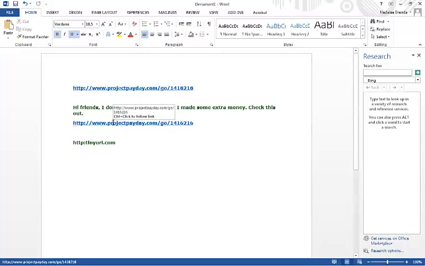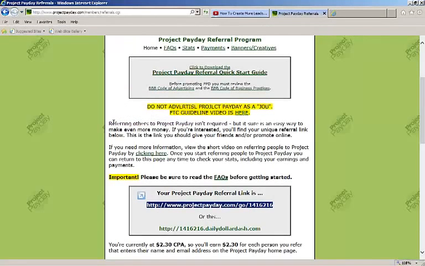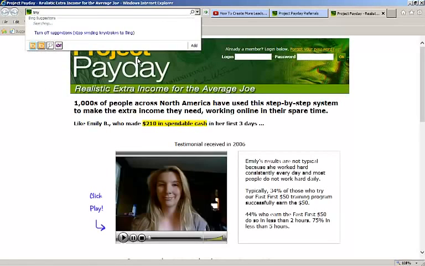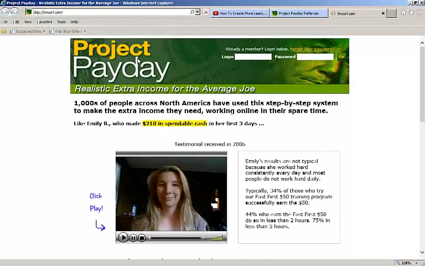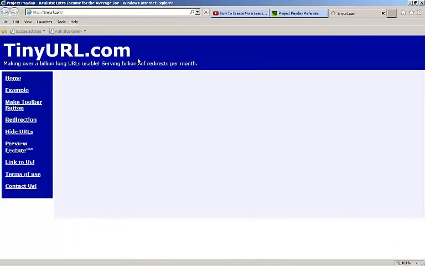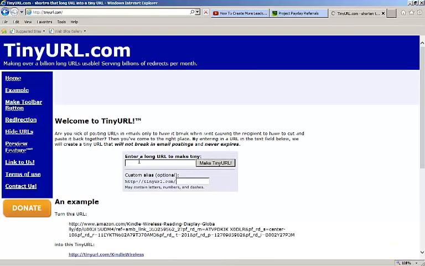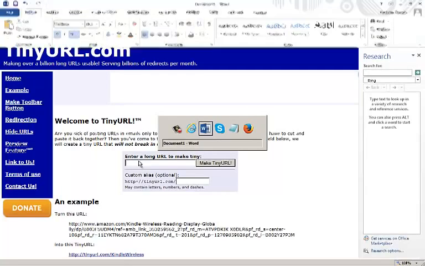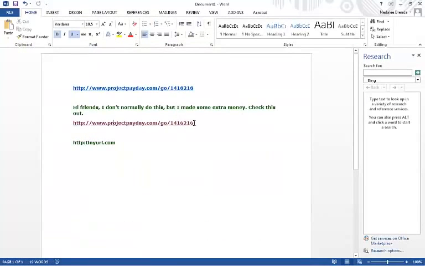So let's go and create a TinyURL link. You'll enter in TinyURL, and this is where you'll take your Project Payday link and enter it in and create a short link.